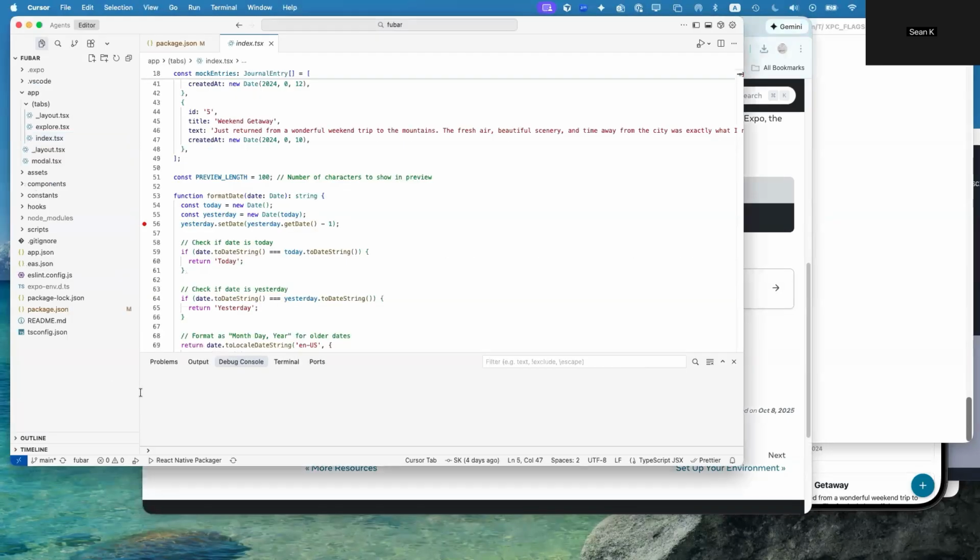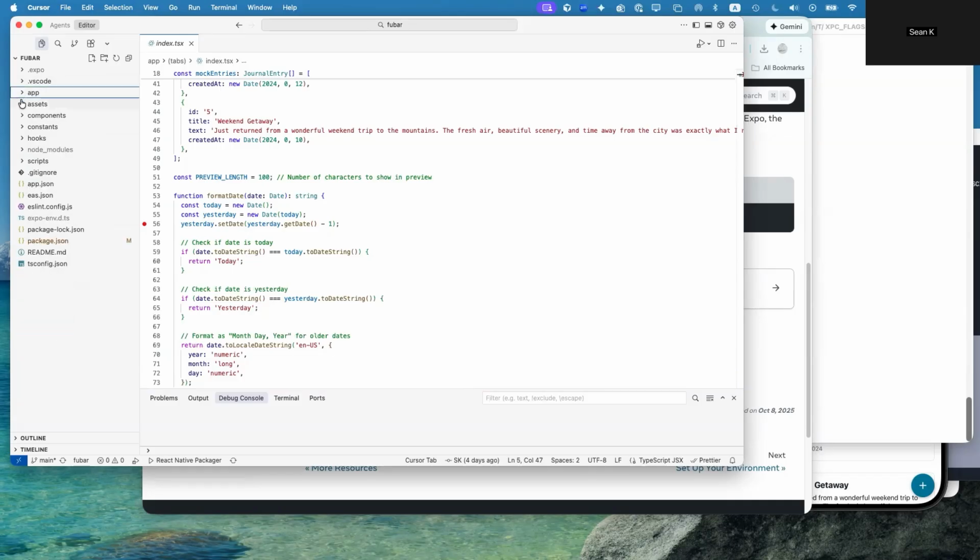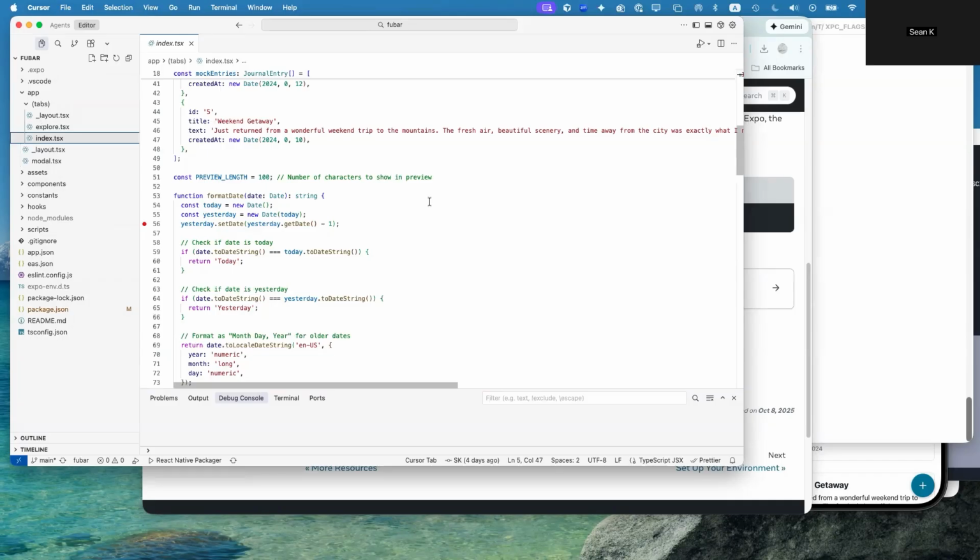It will prompt you for a name of the app, and then it sets up a project like this on the left side, and you just open it up in VS Code or whatever you have, and you start editing the source code. You can see under the apps folder, this is where the main code is for this React Native application.